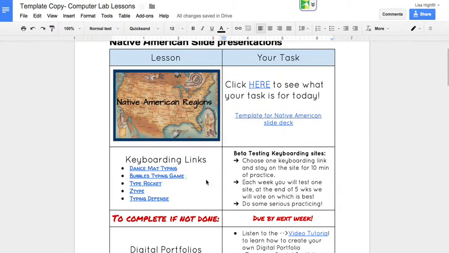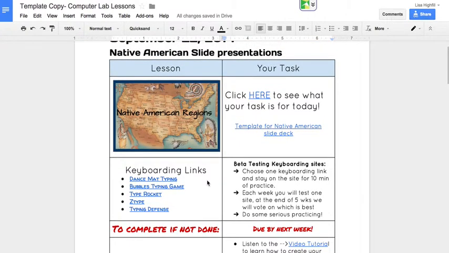Again, we have the keyboarding links, but I didn't put it first this time. I want them to get started right away with this activity. It's Native American regions we're working on, and we're trying to attempt a collaborative Google presentation.